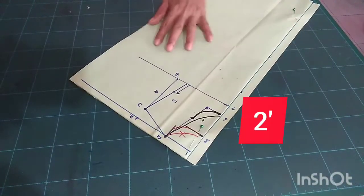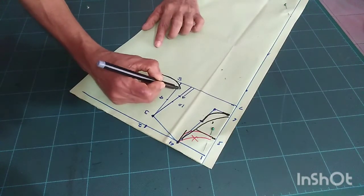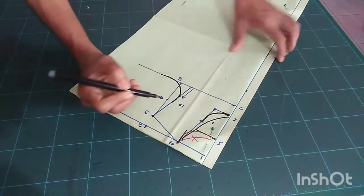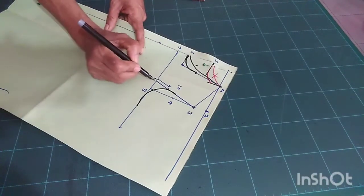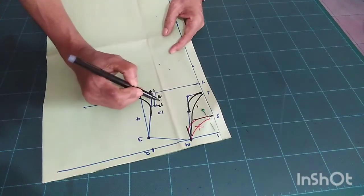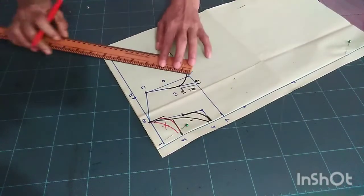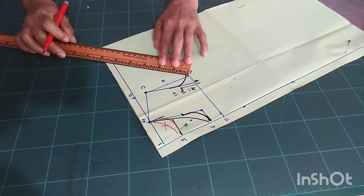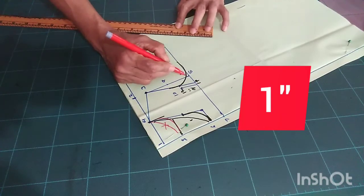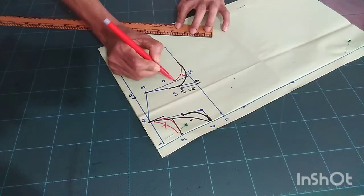Now I'm going to draw the front armhole line, armhole curve through number 12, 2 inches. Again, I am going to draw the back armhole. I measure 1 inch. I draw like this.